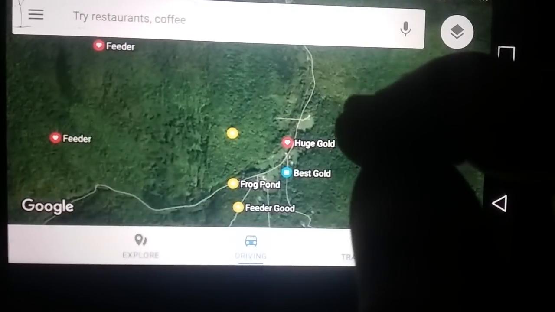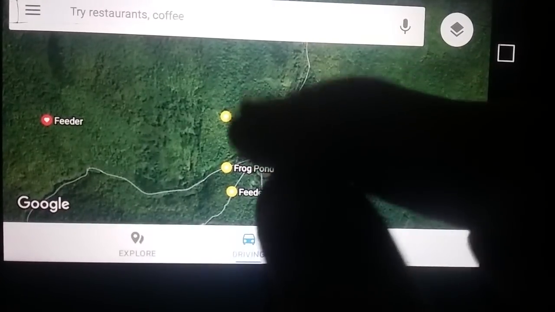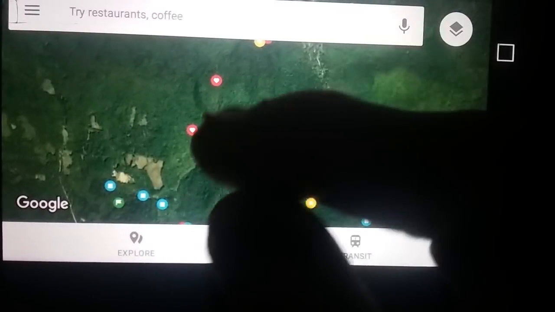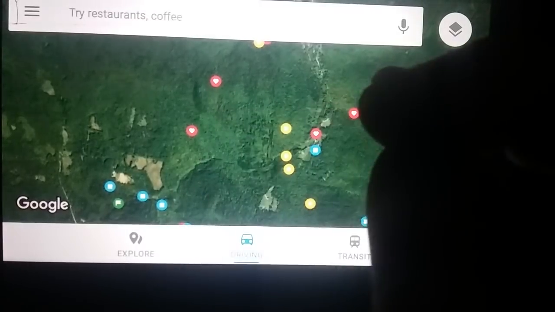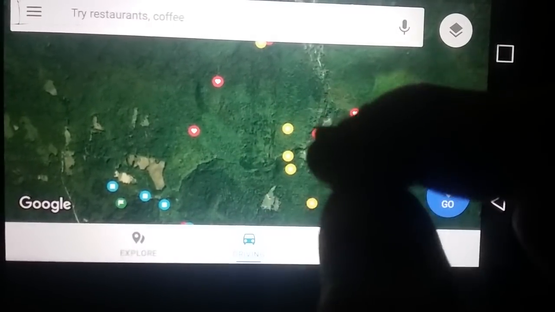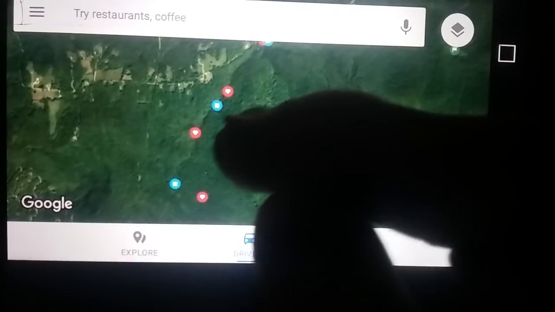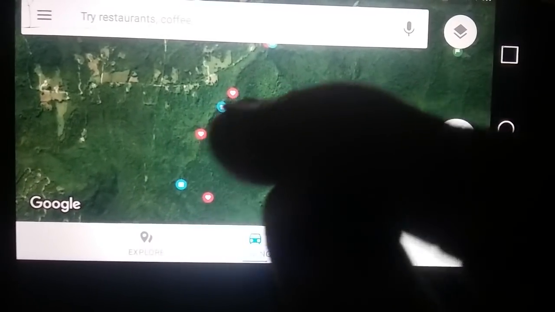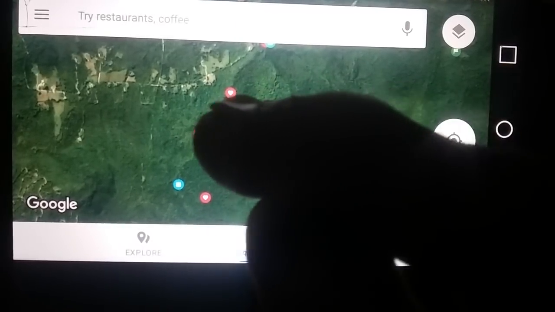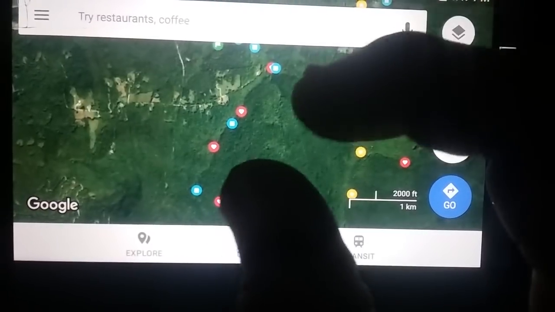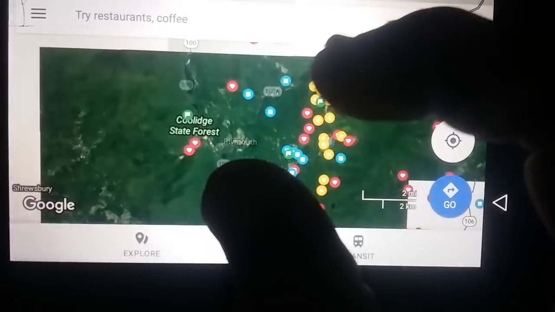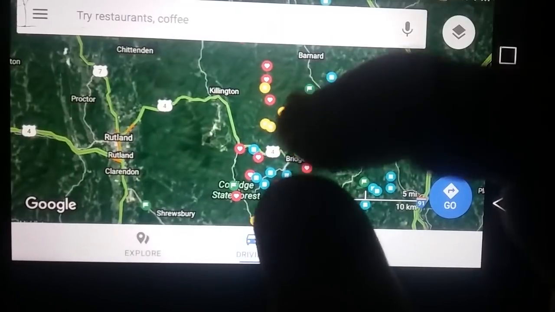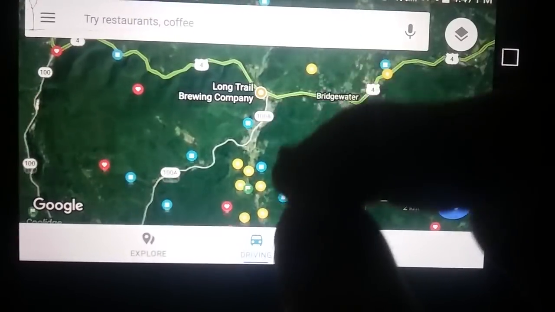Now, I've done this a lot, and I've figured out over time, if you look at all the spots that I go to that have the best gold, right here, see all the different colors? All these areas are where the gold mines were. All up in here, right there. All along right here is a serpentine belt. See the tree color difference? Okay? You want to be looking for that stuff. This is where you're going to get bigger and better gold.